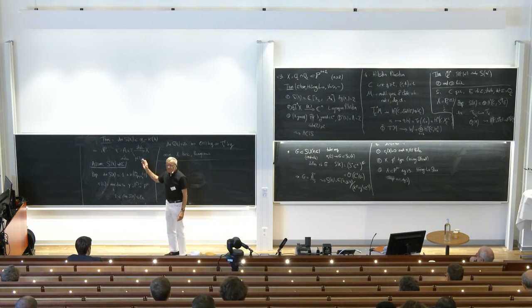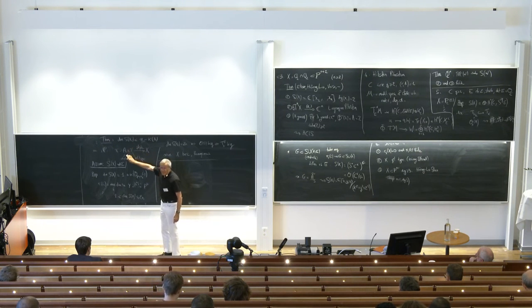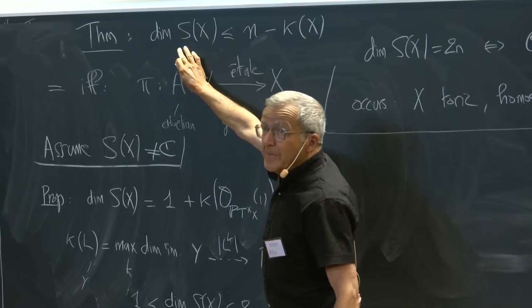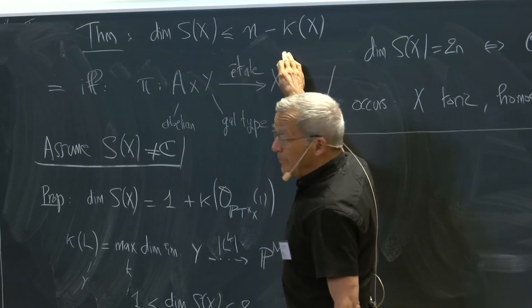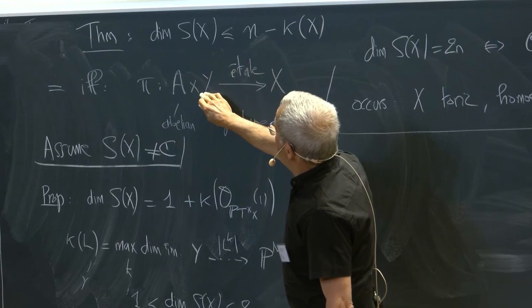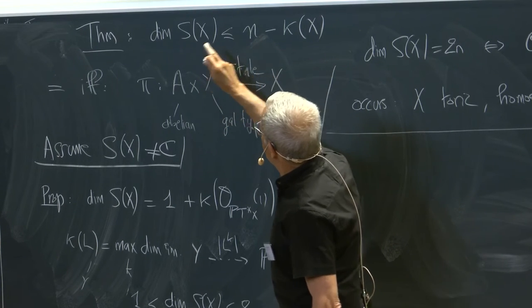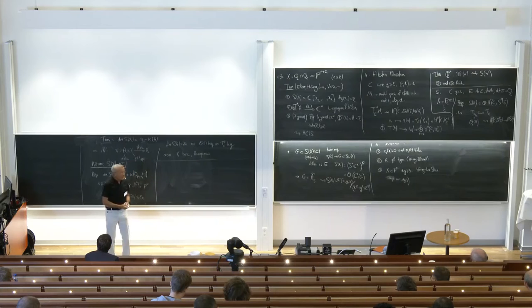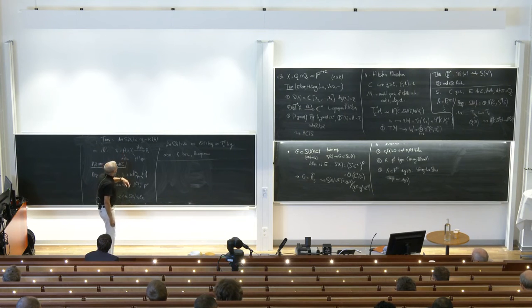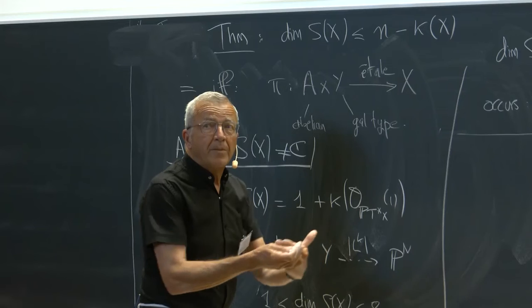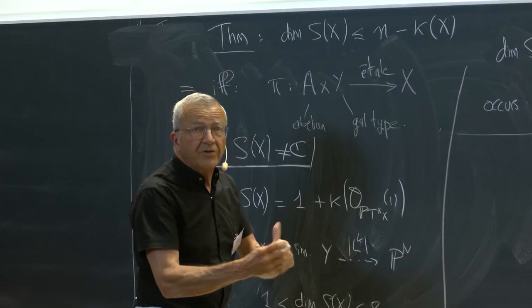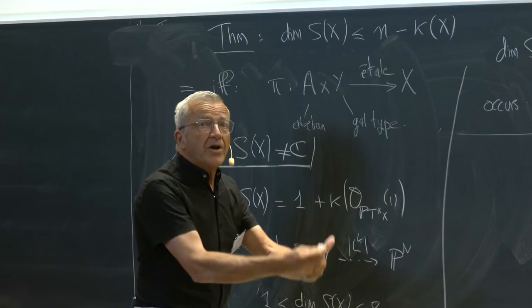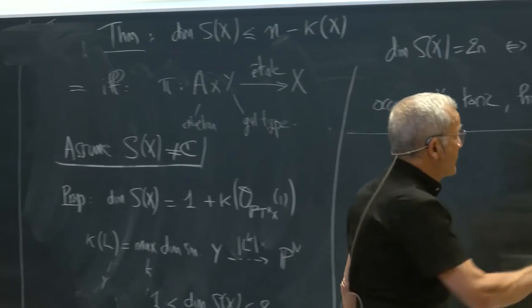Maybe I will leave as an exercise to check that we have equality in these cases. For abelian variety, the tangent bundle is trivial. This means that dim S of X is n, but kappa of X is 0. And for general type, I said that this is trivial. And so, again, we have just equality. And then it's easy to check that this condition is stable under product. This is essentially Q-net formula under étale covering, finite covering.